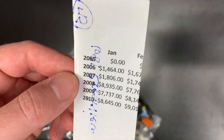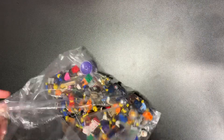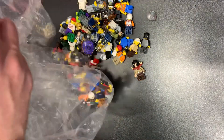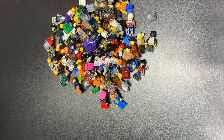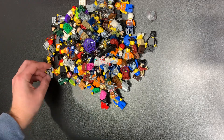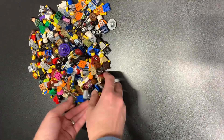There's a lot of numbers right there — I have no idea what those numbers mean but there's a lot of them. Anyway, 70 figs, let's take a look. I think I won these pretty close to each other — might have been the same day, I'm not 100% sure. Let's dive in. This is definitely not all Ninjago or anything like that, so this is a little bit of a mix of everything it would appear.